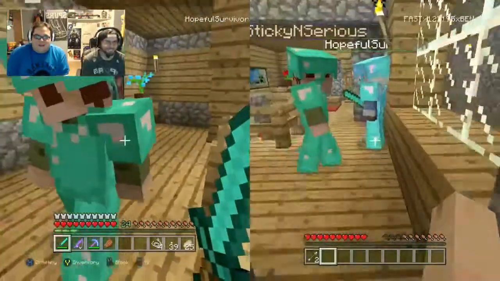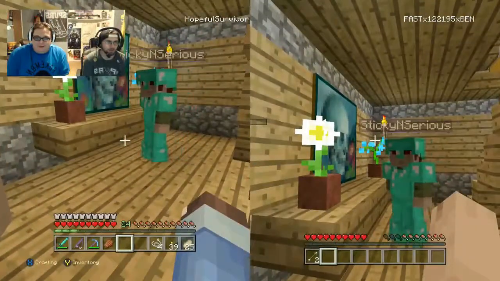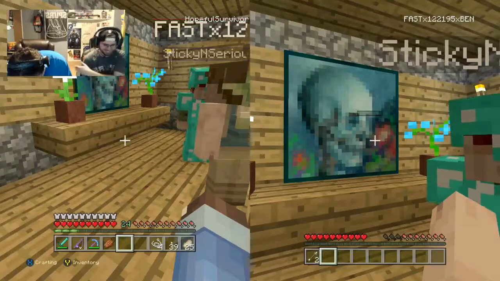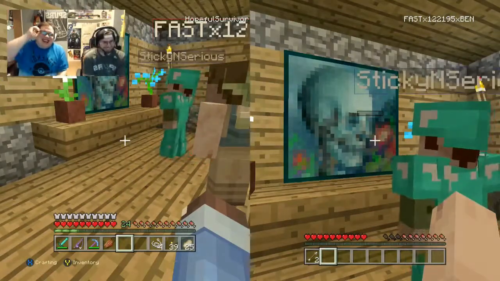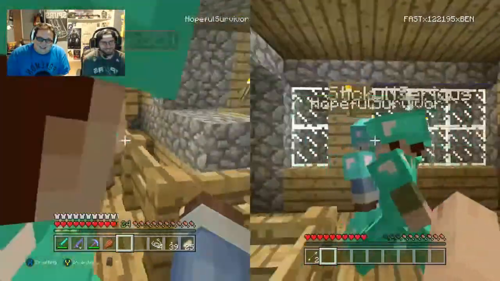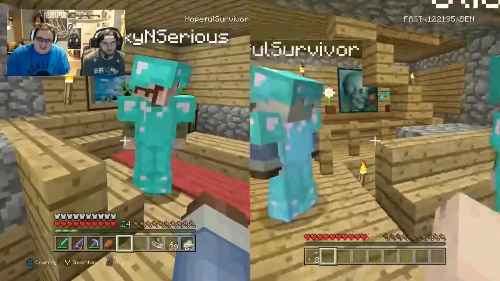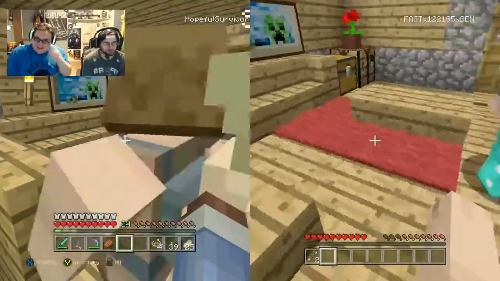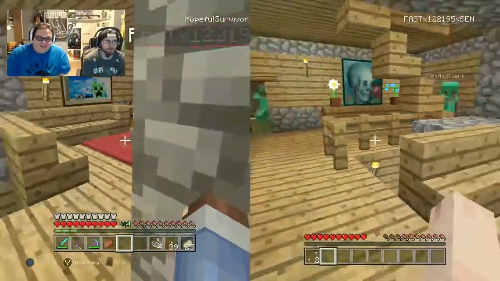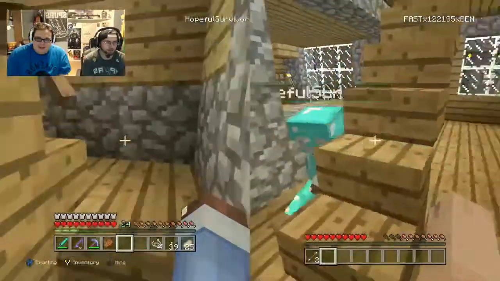Now we're going inside, to the humble abode. Over here, I have a picture of my dead grandpa. Sorry for your loss. And currently dead, as you can see, because it's a skull. I have flower pots over here. Over here is my living room. Downstairs is storage, and if we go up, your horse almost tried to suffocate itself.